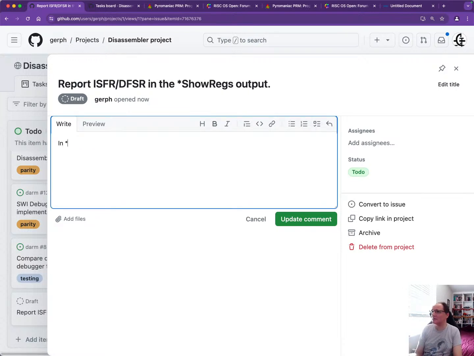In *show regs, we report the PSR and the fault from OS read sysinfo 7, I think. I think it's read sysinfo 7.